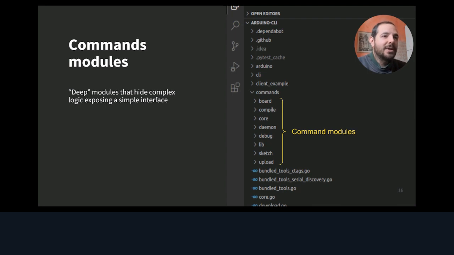So this is the structure of the project. As you can see, there is this command directory, and then you have board, compile, core, daemon, debug, lib, sketch, and upload, and those are all commands of the interface, and each of them is also a Go module, so you can reuse them in other places.